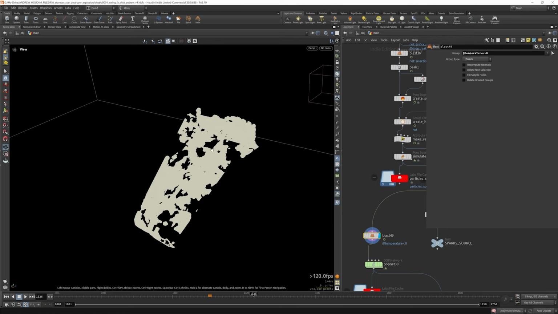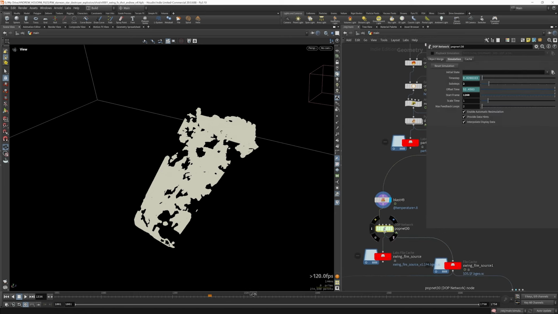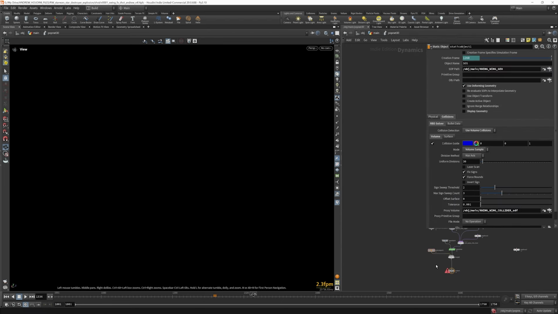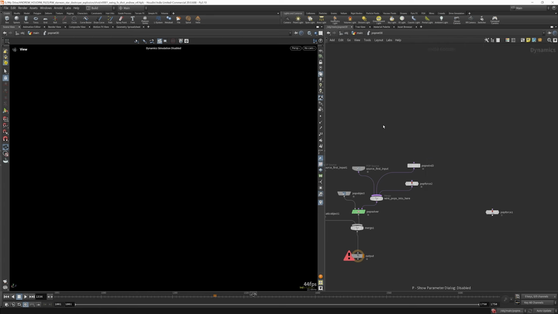So this is just going to leave us with the hot points, and we can then pass this over to a particle simulation. You can see this is starting on frame 1260. That's just based on our animation. And diving inside, I'm just going to turn our brain off so we can go through this quickly. You can see we've got a simple pop sim.